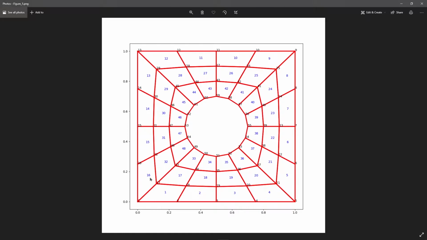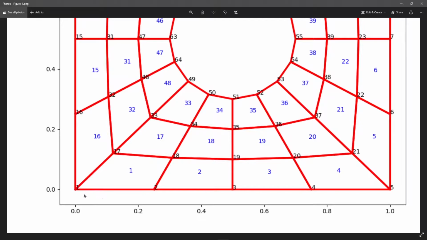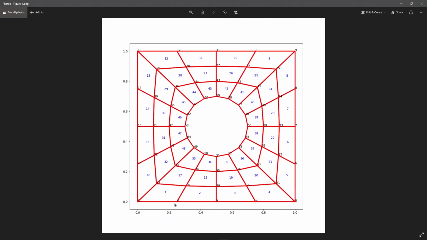And we're also going to look at the final form of the code here. So this is what we're aiming for in this session. As you can see, we have the void inside. So there's no elements inside. Also, the numbering is a little different compared to the uniform mesh, where the nodes go from 1, 2, 3, 4, 5, and instead of going here, it just prefers a circular path.